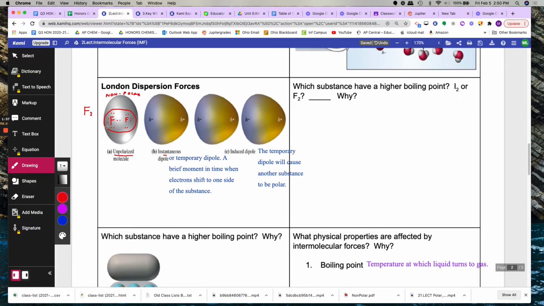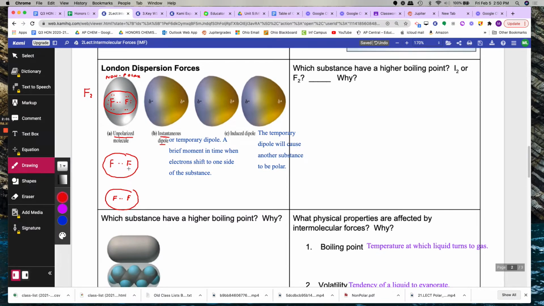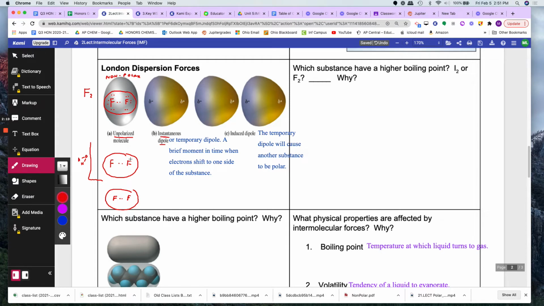You can eventually turn fluorine gas into liquid if you get it really cold. And what you have to do is as follows. So here it is. Here's the F and the electrons. In order for this to bond with another F2, you have to give the fluorine an instantaneous dipole. Now, what does that mean? If the fluorine sees a substance on the outside, maybe a water molecule, or maybe the glass, it might make the electrons move to one side. So here are the electrons moving to one side. This is called an instantaneous dipole.